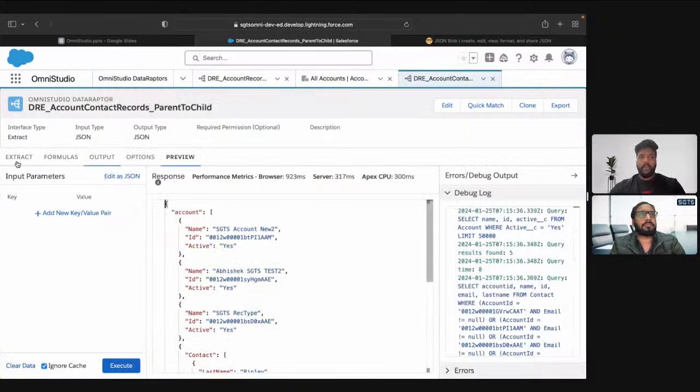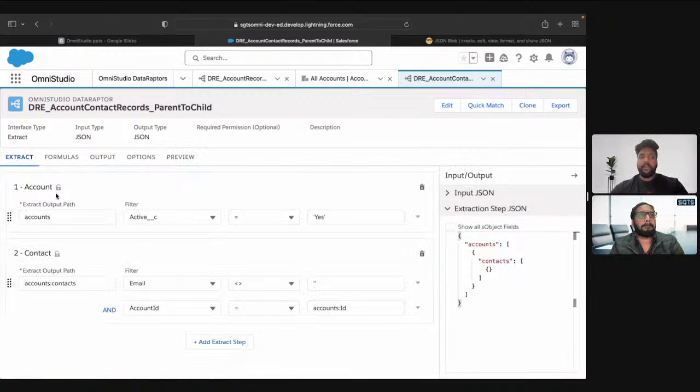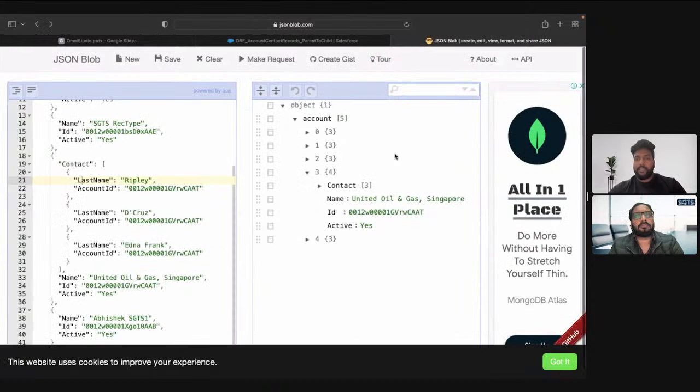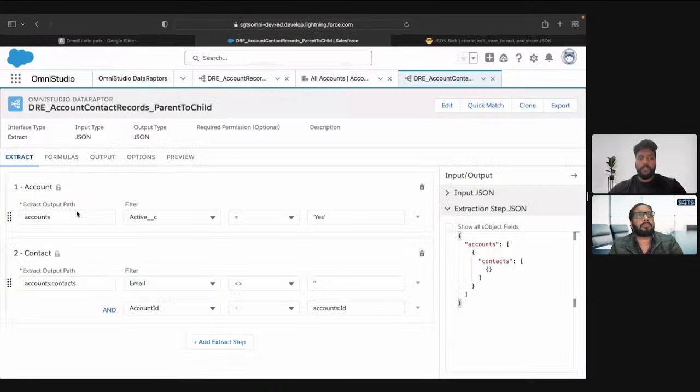So what DataRaptor is doing here, DataRaptor is saying, whenever we have added this extract output JSON path into the contact extract output JSON path, what will happen? Let's say first account is coming, for example SGTS account new 2. Then instantly it will go to the second step.